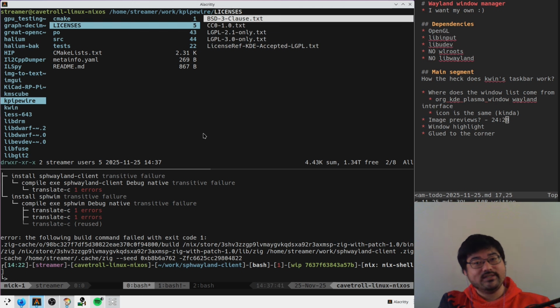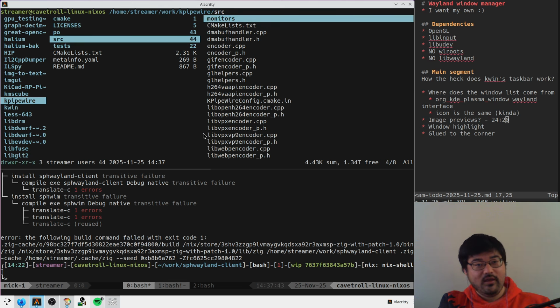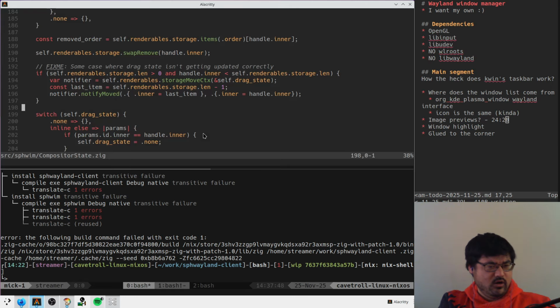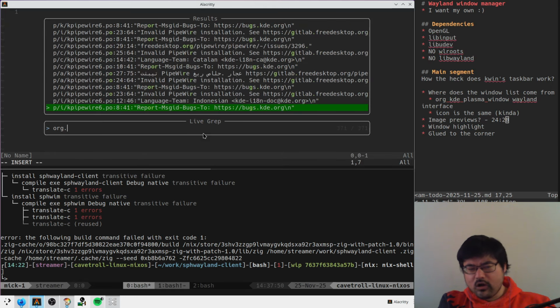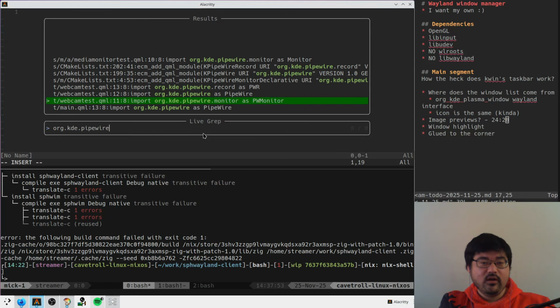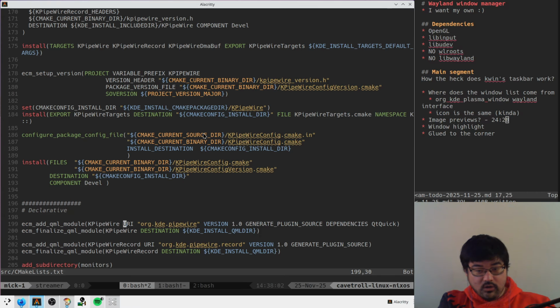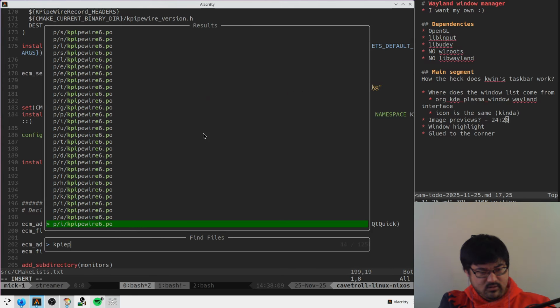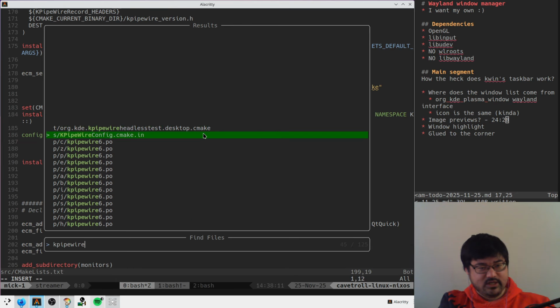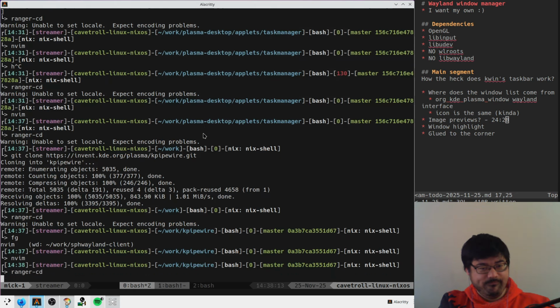So this guy has a QML thing. What was the thing? It was org KDE Pipewire, I believe. Okay, so he's declaring some module here, I think. And he's attaching him to K Pipewire or something.